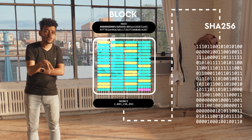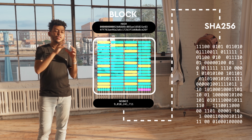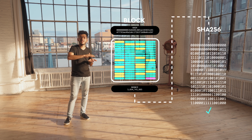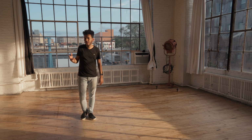So in order to create a block and prove that it wasn't easy, the computer creating the block needs to find a way so the result of this operation starts with 30 zeros. That is, attaching a number at the end of the rest of this data so that the result of the SHA starts with 30 zeros. And here's the trick. There is nothing you can do to calculate that number in reverse. We can know the formula of the SHA-256, but it can't be reverse engineered. Nobody has solved it, and it's unlikely that anybody will anytime soon.